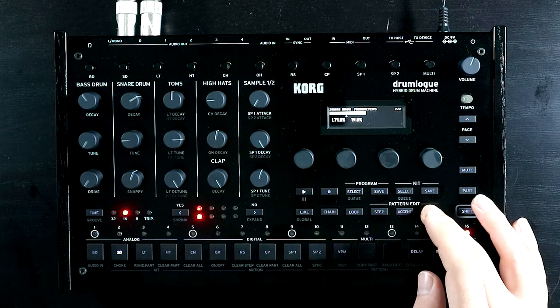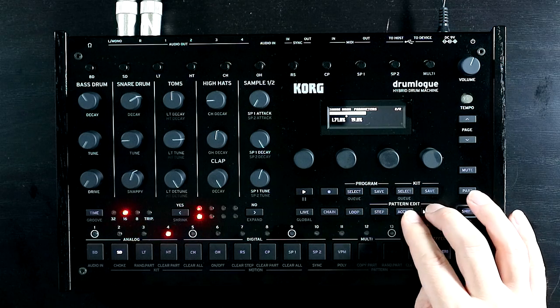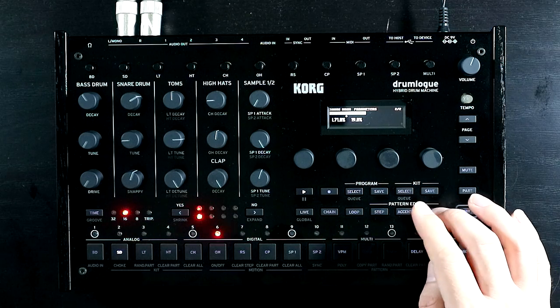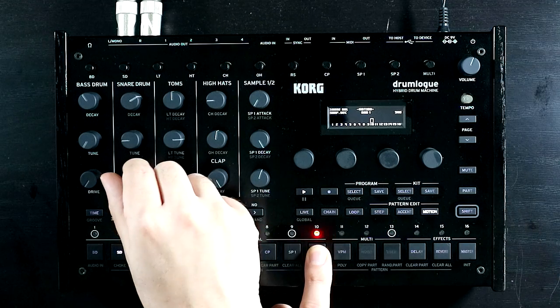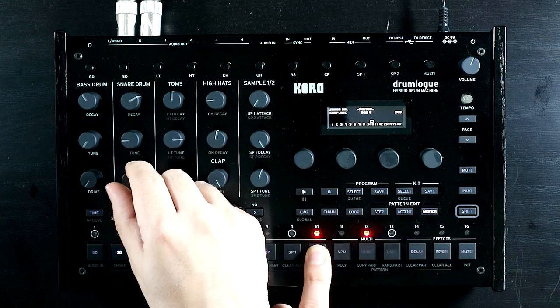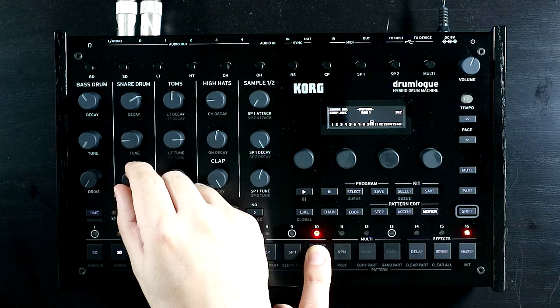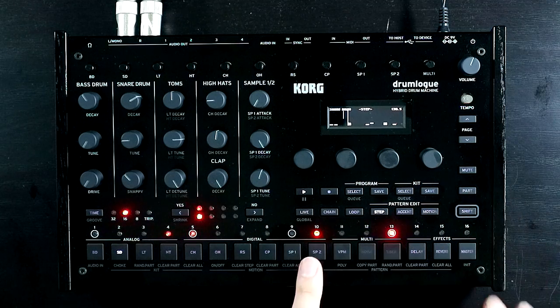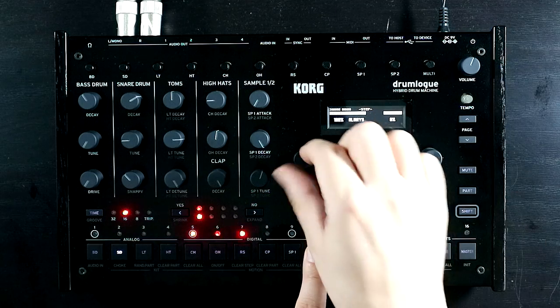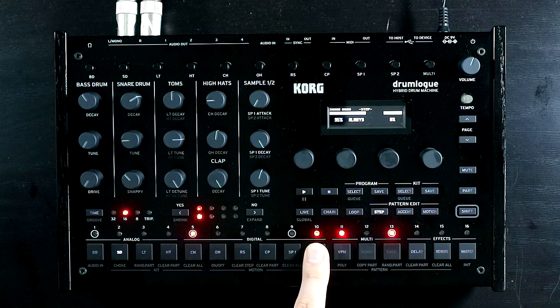So we can come into motion here, and we can motion sequence on a particular step if we want to. So we're on step 10 here. So we can hold this down, and we can maybe turn the snappy down. We probably also don't want this to happen every single time, so we'll come into the step here and we'll set our probability down, maybe like 30-something percent.